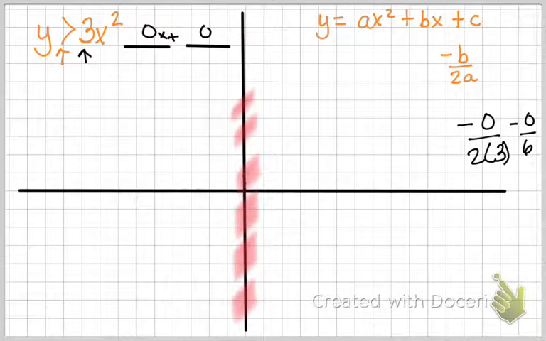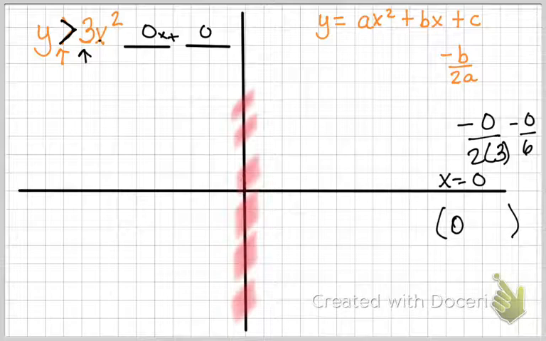So now I need to find my vertex. So that means I know that X on this one, X is 0. So that means in my coordinate, I know 0. So I'm going to plug in 0 into this. So I would get 0 squared. Obviously, 0 times 3 is 0. It would have to be here. If that was an equal sign, that means y would have to be 0. So I'm going to think of it this way. So I'm going to think my vertex is right here.